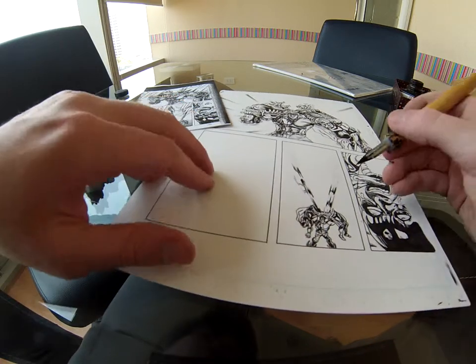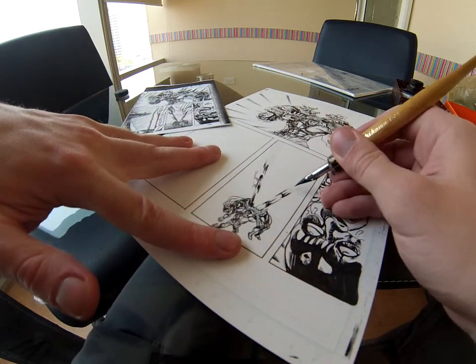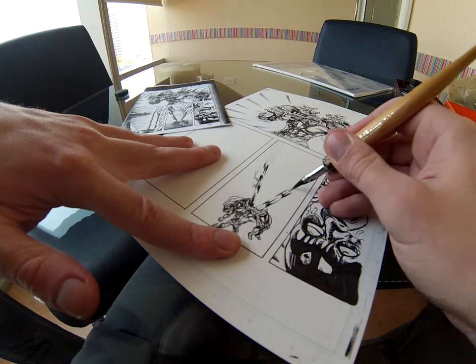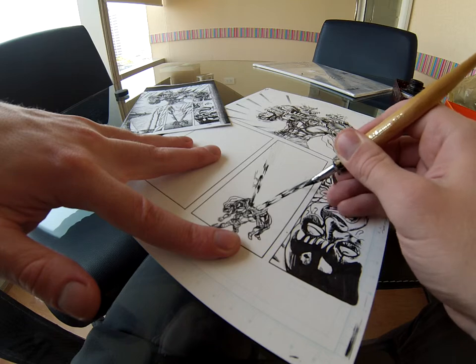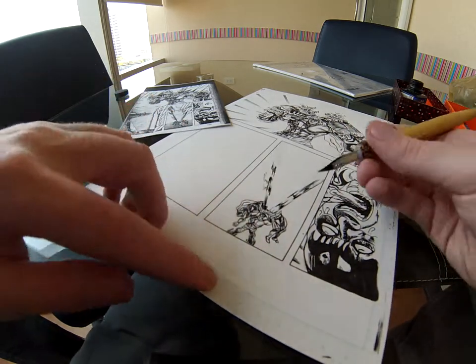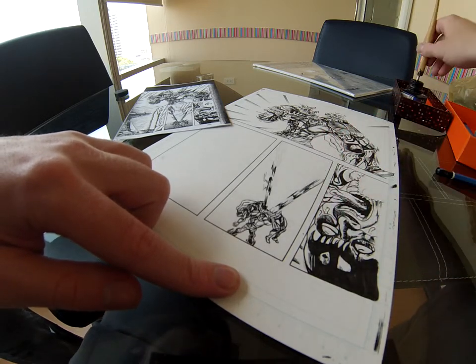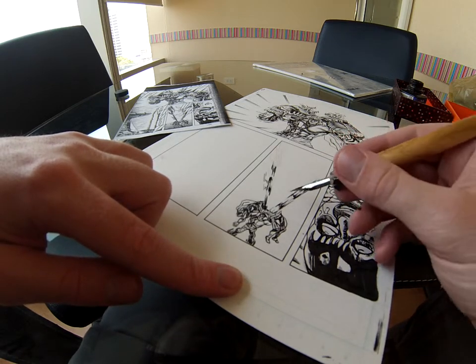So on this other side, I don't see any intestines. It's just black stuff. Blood, probably. Yeah, professional experienced comic artists are very good at doing this kind of stuff fast and perfectly, but I'm not that good yet.